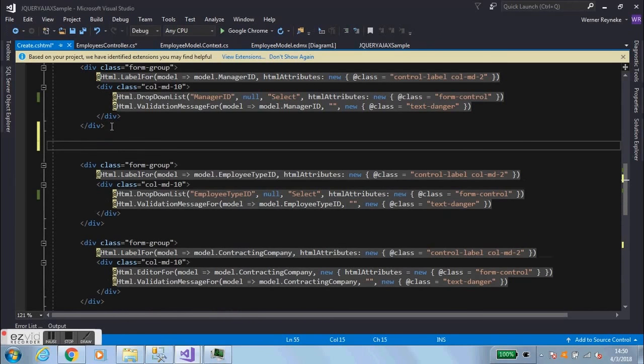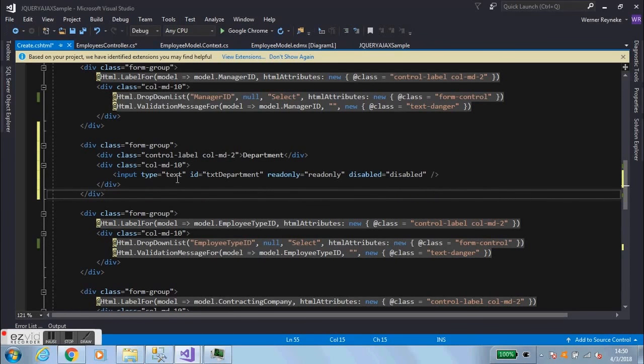So we want to populate a field called txtDepartment based on the selection of the manager. Okay, so you're going to have your input type equals text. You can give it an ID txtDepartment, but you're going to refer to this ID in your jQuery code. You're going to make it read only and disabled, so the user cannot physically manually type in anything. You want to auto populate it.